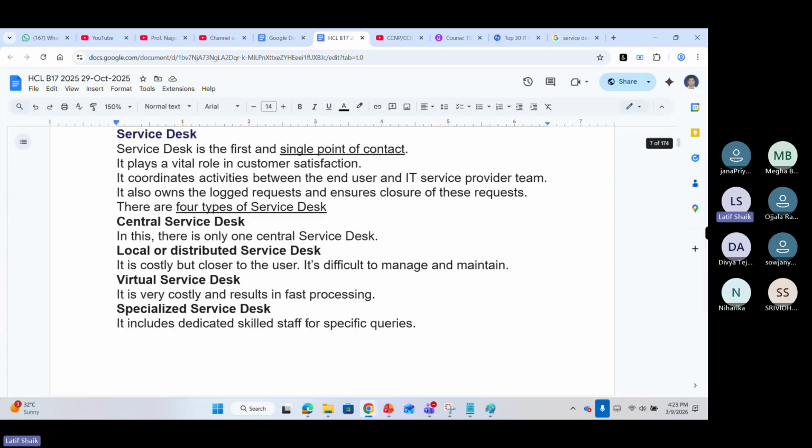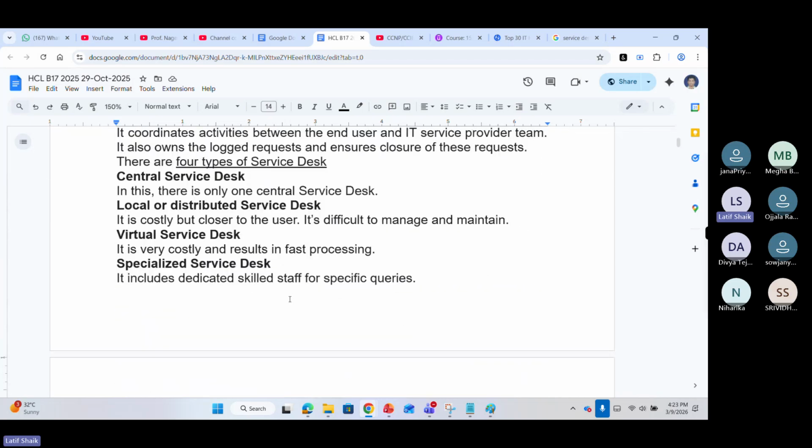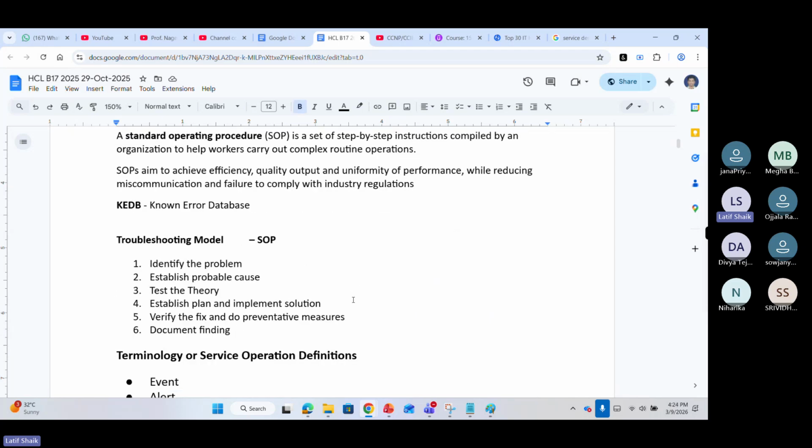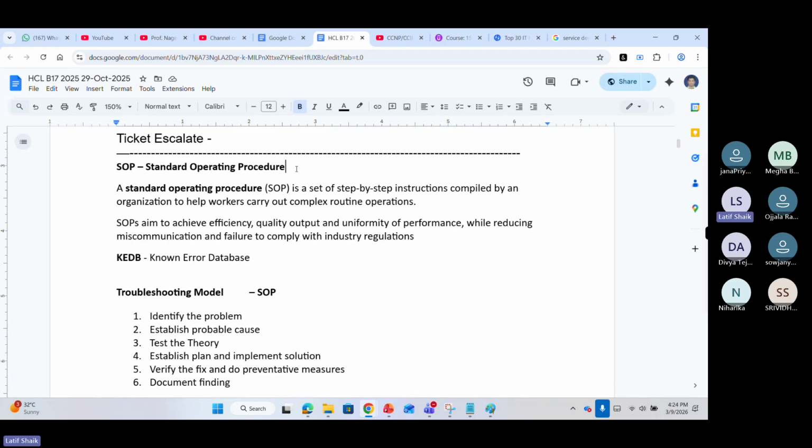Yeah, a few more points, guys. What is SLA, OLA, UC, and what is SOP? Troubleshooting. As we discussed, when any ticket occurs, you have to fulfill their requirement, or if it is an issue, you have to resolve that issue. That is your duty, right? But how can we know it? How to do that one?